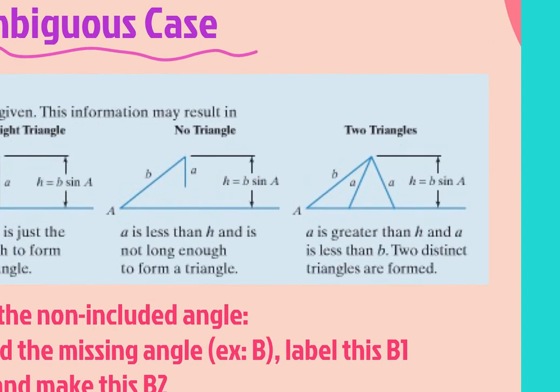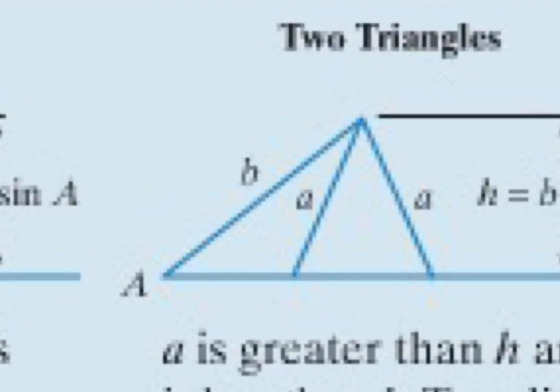So if I zoom in on this, like if I gave you B, whatever the length B was, and then I gave you side A, whatever the length side A is, and I gave you angle A, so this has to be the same. I can either make a triangle that way, or I can swing A out over here. It does not change the angle at the bottom, which is what's given. It does not change B, but it makes an entirely second triangle.